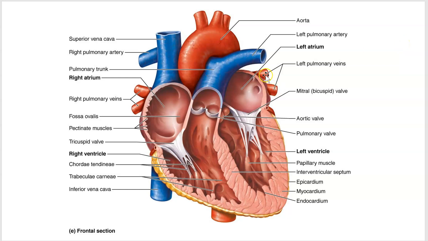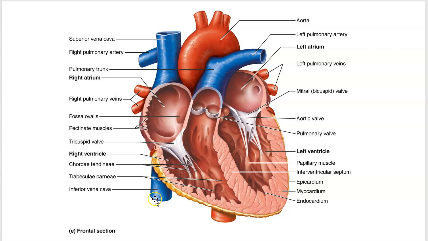When blood comes back from the left and right lungs, it comes in through the pulmonary veins. Note that the pulmonary veins are red and the pulmonary arteries are blue — artery doesn't mean oxygenated, artery means goes away from the heart. So this is deoxygenated blood going away from the heart to get oxygenated in the lungs. Once oxygenated, it comes back towards the heart through veins into the left atrium. From the left atrium you go into the left ventricle, and from the left ventricle it's pumped out through the aortic semilunar valve and out through the aorta. The main vessels to know are: superior and inferior vena cava, pulmonary trunk, pulmonary arteries, pulmonary veins, and the aorta. And that's all for this video.